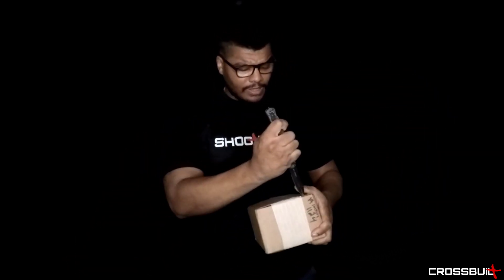Let's go ahead and pop this out of the jig. I'm going to put this other stuff down and we're going to get into this. Let's go ahead and slide it out. Perfect. Let's get a look at this frame. The frame feels very nice. This is my first impression — I've never touched the Strike 80 frame before.